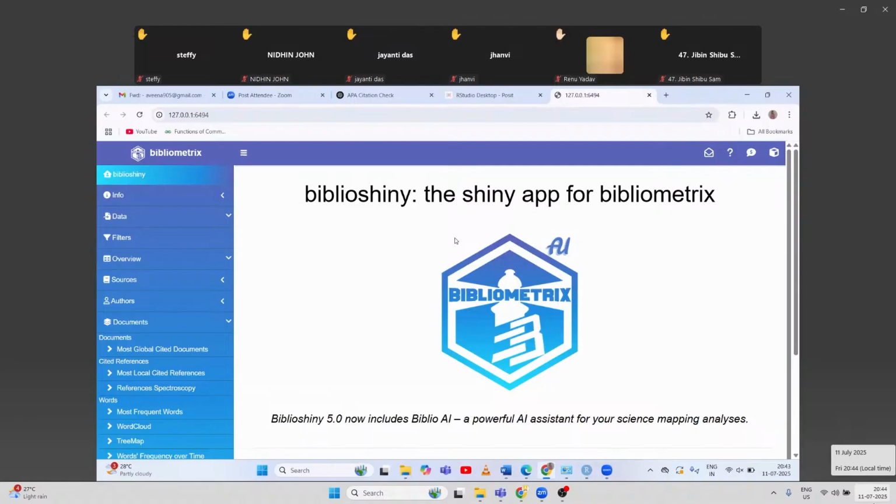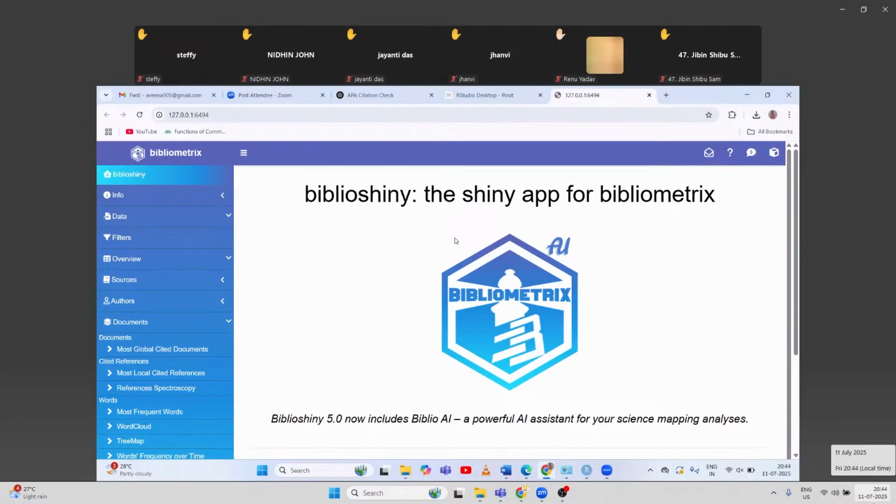Actually, this is part of PRISMA. PRISMA is the reporting framework. In that reporting framework, first you have to mention the keywords used and the search string in detail, that means the Boolean operators used and their purpose. Then how many documents you obtained, and what filters you used. For the subject filter, we included these subjects only.